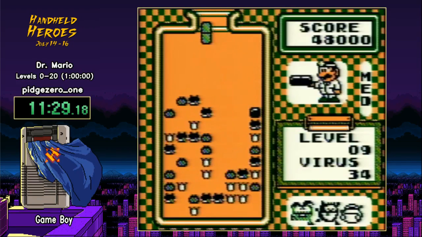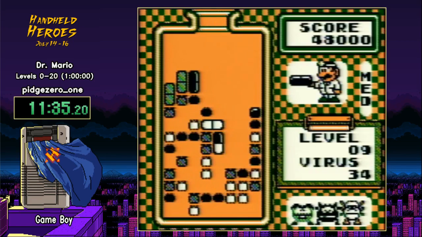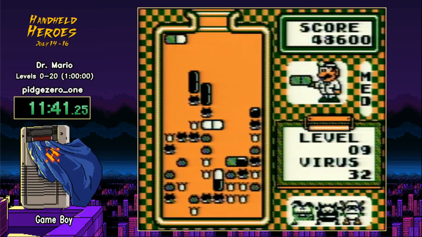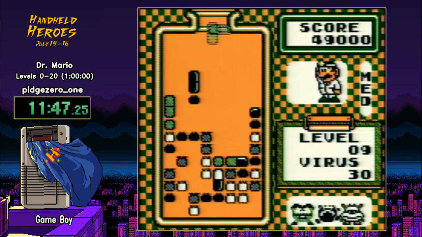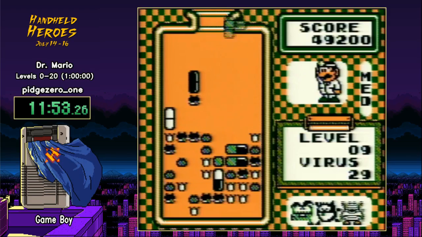Levels 9 and 10. A lot of people in my Discord server speedrun the Game Boy version of the game, and it always seems to be levels 9 and 10 where it's like, oh, I was on PB pace and everything went to crap. It's always these two levels. This is where you start getting a little nervous and doing some things you may not have meant to do. I have that problem a lot myself.